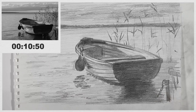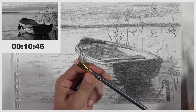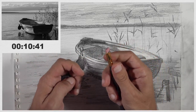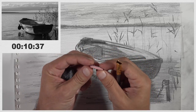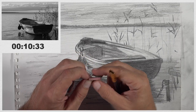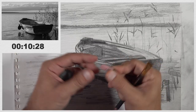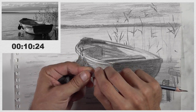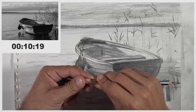So, Ron asks, what kind of brush eraser did he just use? Did you use a brush eraser? That's a great question. I was using the back end, I believe this is what you're referring to, of a Blackwing pencil. Their erasers are kind of wide, like a brush, and they come out so that as you wear them down, you can extend them. So there's a little extra eraser in here. I can stretch that out. I don't need to yet, and then just pop it back in there. So this eraser extends a little bit. Now that's a little too much eraser, but you kind of get the idea.